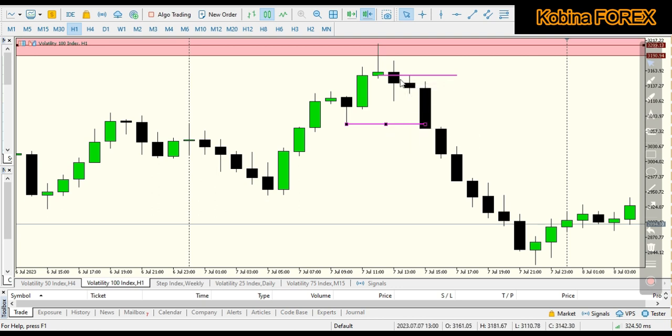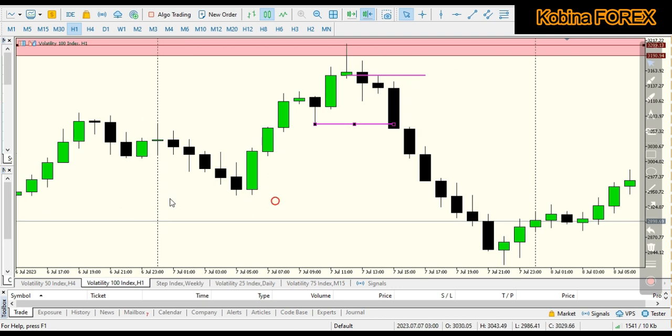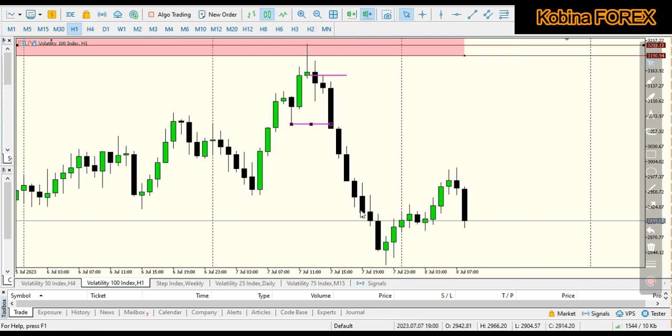Beautifully from here to here, you may say that, oh, this is just a small movement. But depending on your lot size, you could have made millions trading this particular signal. I exited here. I exited, not even here. I exited before this. I exited somewhere in the mean threshold of this particular candle. And look at where price traded. Price traded all the way down, took down this equal lows here. This equal lows, price took it down and then traded all the way back down. And look at where we are still now.